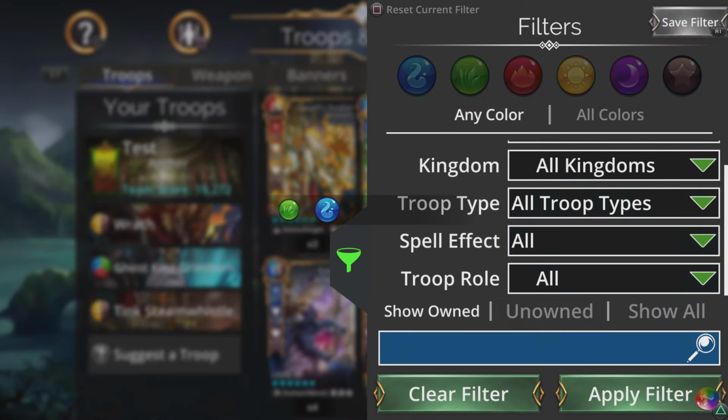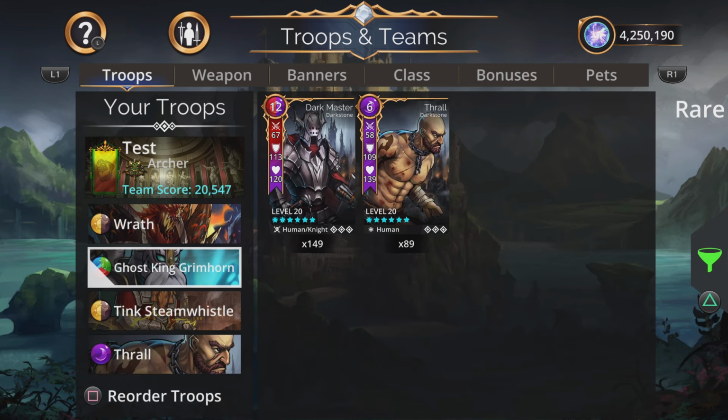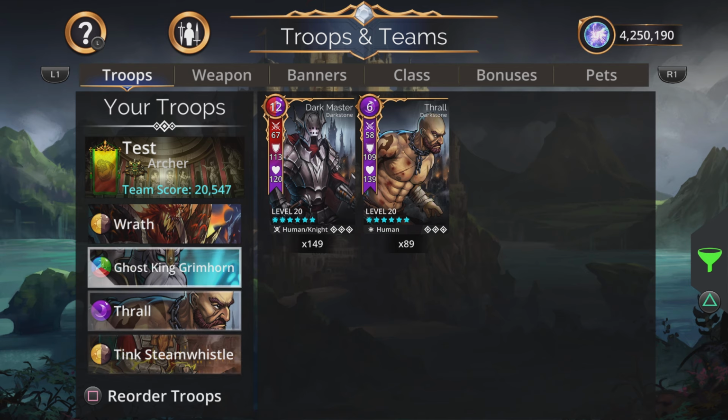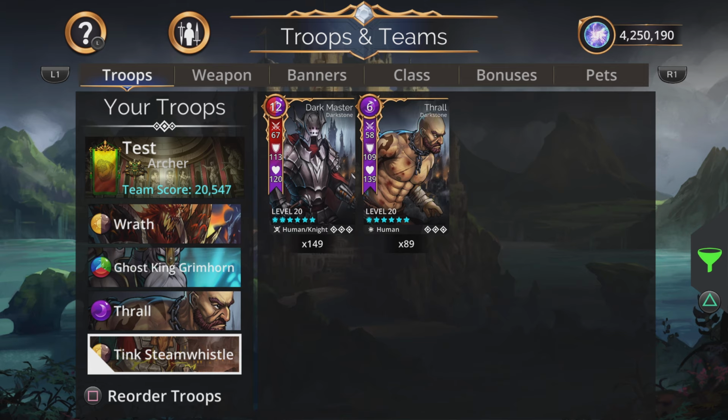Just because, right? Let's go Thrall as our generator. Let's go Thrall. I just want to try something out here. Since I saw this, Thrall came to mind. I was like, this sucker could help out big time, you know.